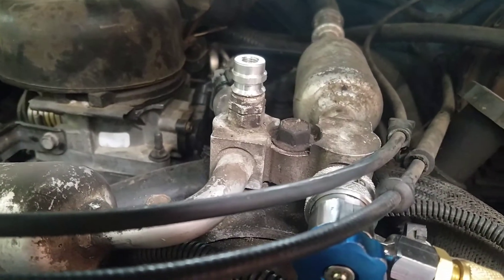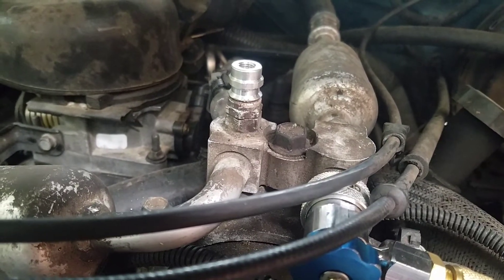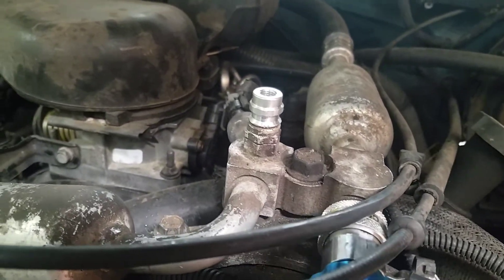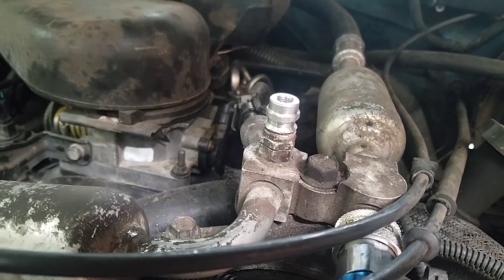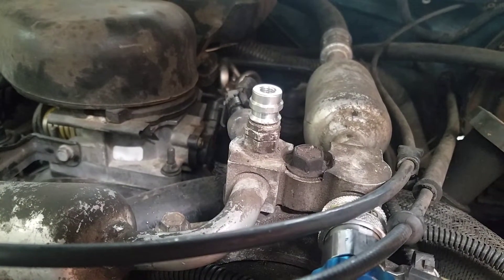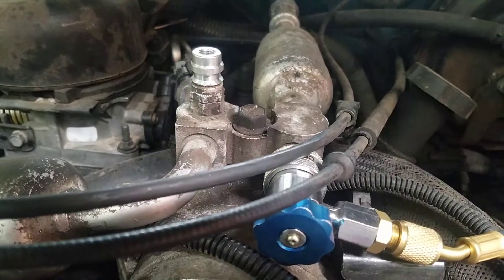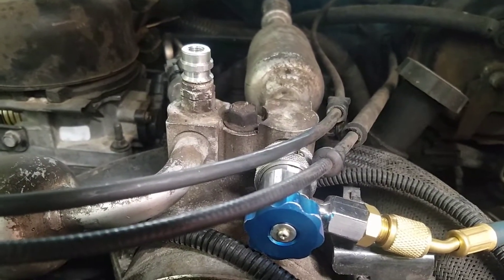On the high-pressure side of the AC system on a Chevy, you need to replace that valve. Many recommend replacing it each time — they're only six dollars, but they're really cheesy. They leak profusely every time you touch them and go to hell in a handbasket. I agree with that train of thought: just buy a new one each time you want to charge the system. There's nothing worse than getting it all tested, finding it's holding vacuum perfectly, then charging the system and losing the freon you just put in. It's really annoying.